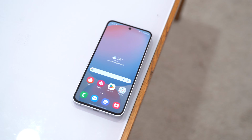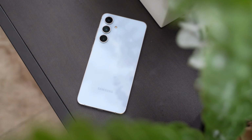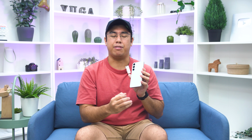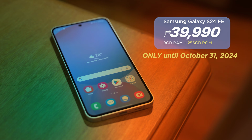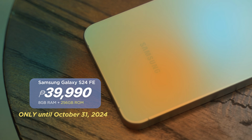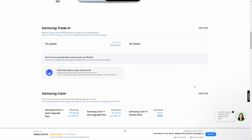Now, before, the FE models always had this reputation of being just an upgraded A-series model. Now, the S24 FE is something that you would actually consider a family of the S24. Best of all, it starts at 39,990 pesos for the 8GB plus 128GB variant, which is just half that of the standard S24. At the moment we recorded this video, Samsung also has a promo offering the 8 plus 256GB variant for the same price as the 8 plus 128GB variant. There's also the Samsung trade-in promo where you can get up to 24,000 pesos in discount, which makes this phone a lot more affordable. Now, this phone isn't perfect.